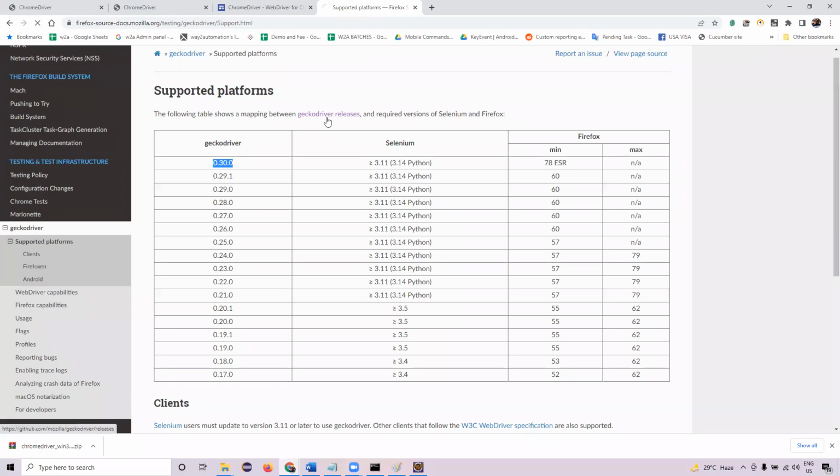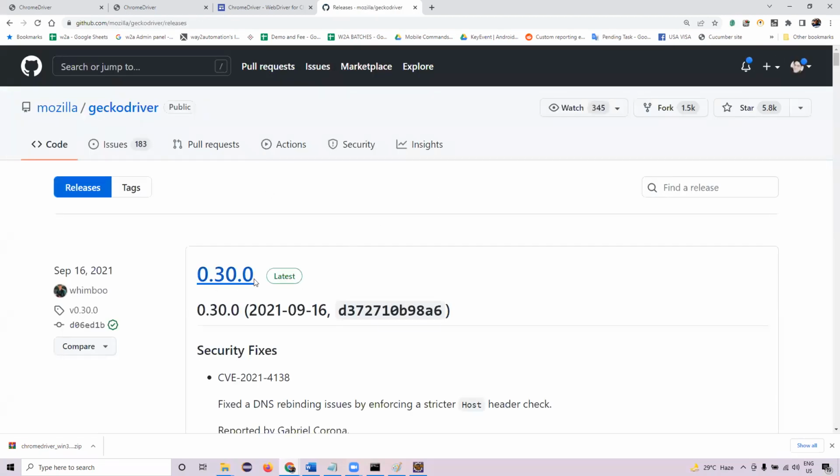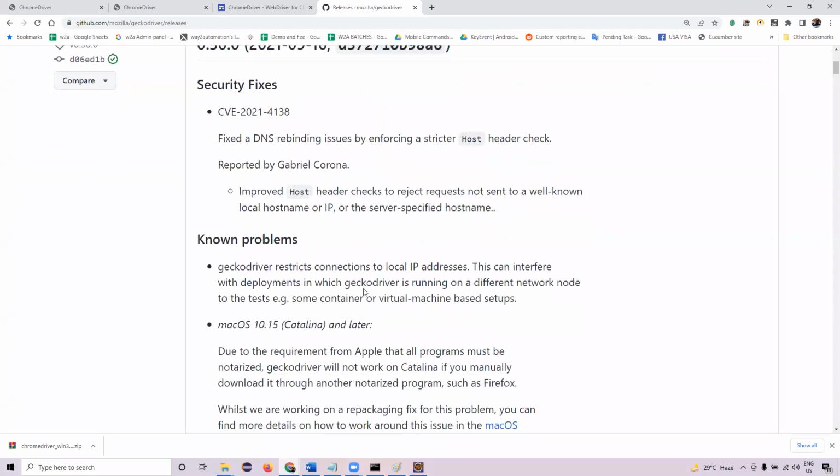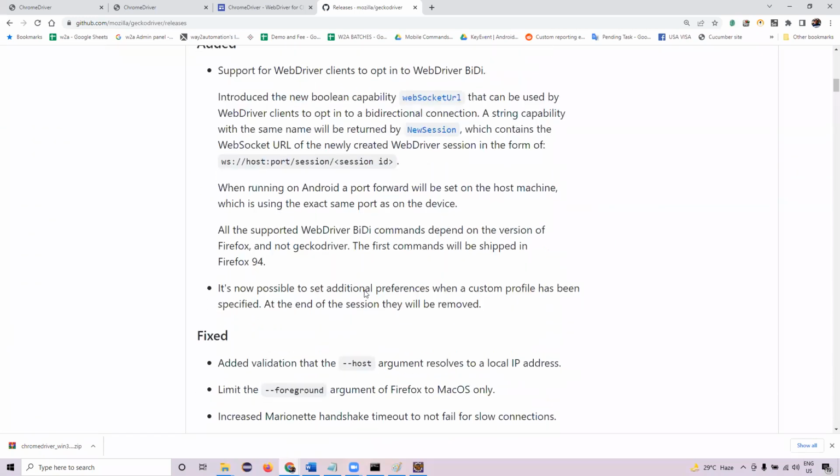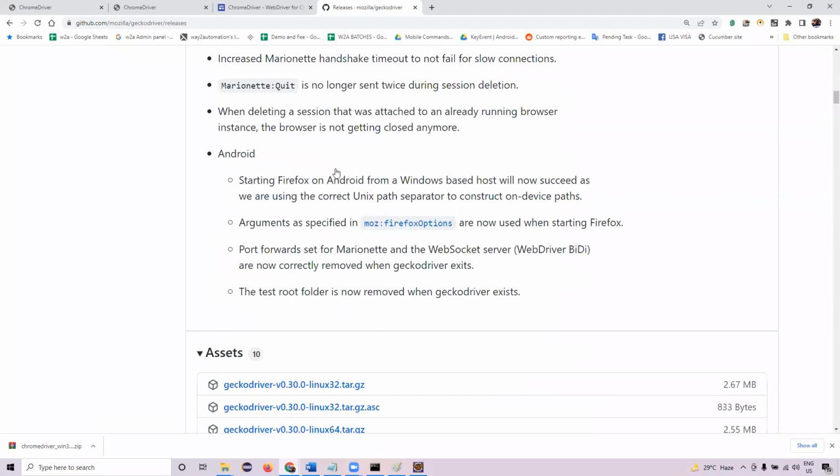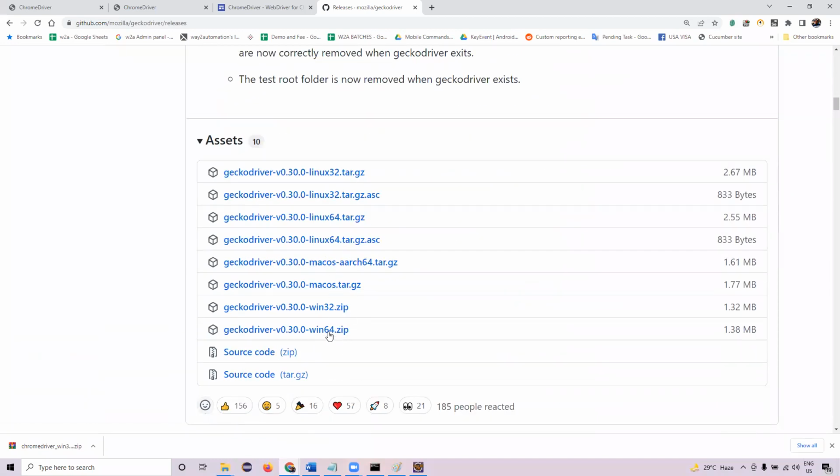Okay, Gecko driver releases. Over here, this is 0.30. And if you go down, you will see these files over here. For Windows 64-bit, 32-bit, Mac, Linux. So we'll be downloading this 64-bit because I'm on a Windows 64-bit machine. So download this Gecko driver.